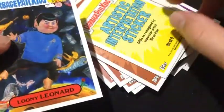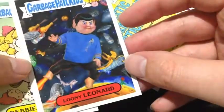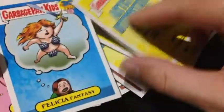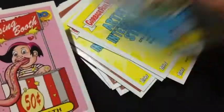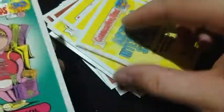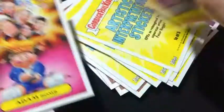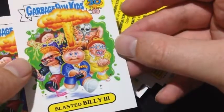Oh, here we go. What's this one called? Artistic interpretation sticker. Look at these. Pretty cool, huh? Oh, okay. They've done a Dreamgirl Val one. Oh, I see. I don't know, really. Who's this? Cosplay Carl. We're getting close to the cool stickers, man. Look at these, man. And I think my favorite sticker of all time. Look at this. Blaster Billy 3. That's a pretty cool sticker, man.